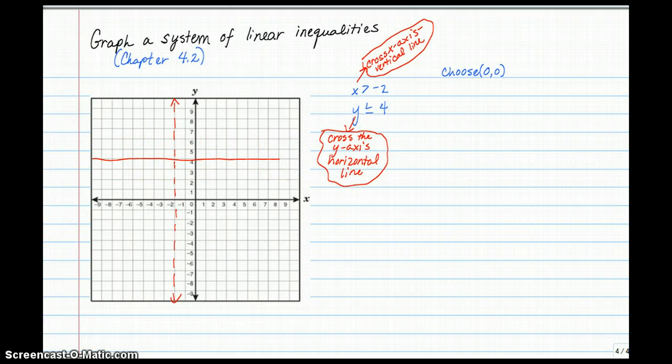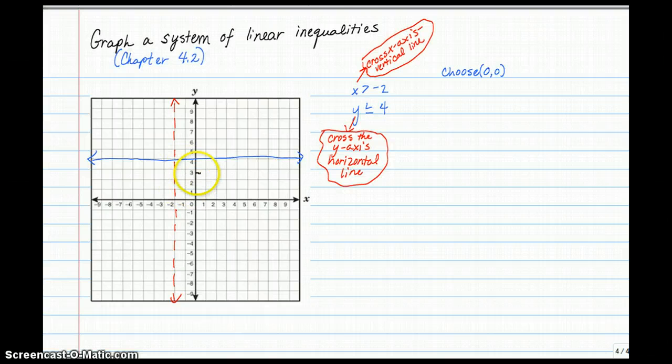Oh, let me do a different color. It's helpful to see the different colors. Remember, your brain likes color, so whenever you can use it, use it. Okay, so now not all of these things are solutions. We have to figure out what is solutions for both. Please note that only points on the solid line would be solutions. Any points that fall on the broken line are not solutions of the equation.